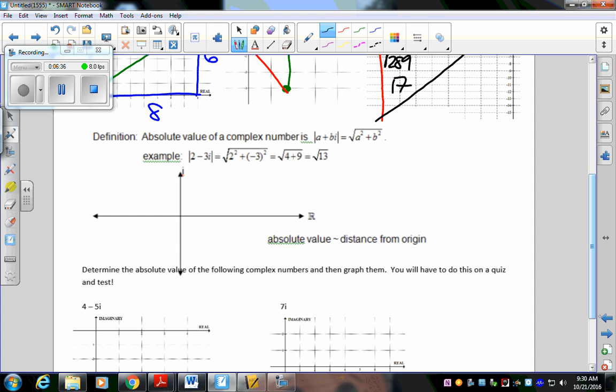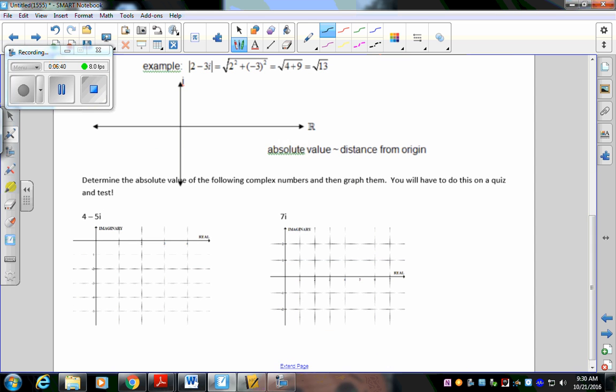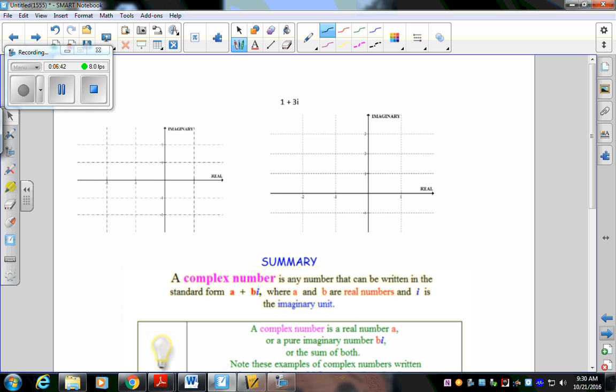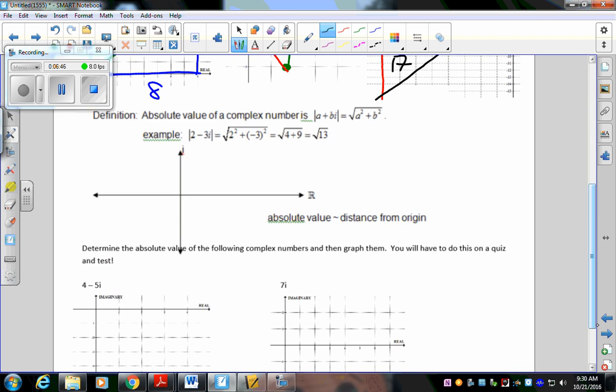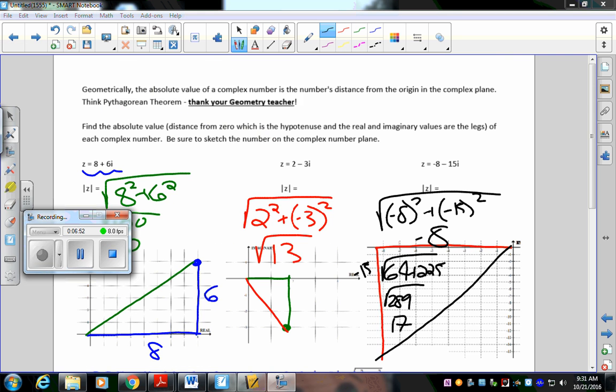All right, and then this is just going through it again. So why don't you go ahead and pause the video. There are 1, 2, 3, 4 examples. I will pause the video as well. Go ahead and graph them and find the absolute value. You do the same and then come back and check your answers, okay? So pause the video. Okay, we're back. Let's take a look.